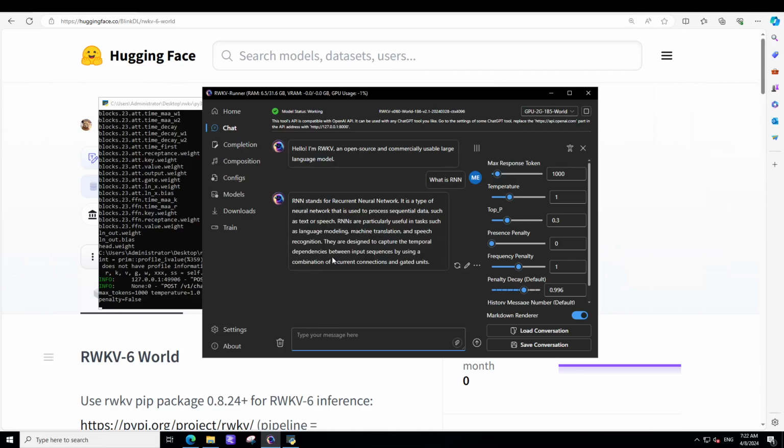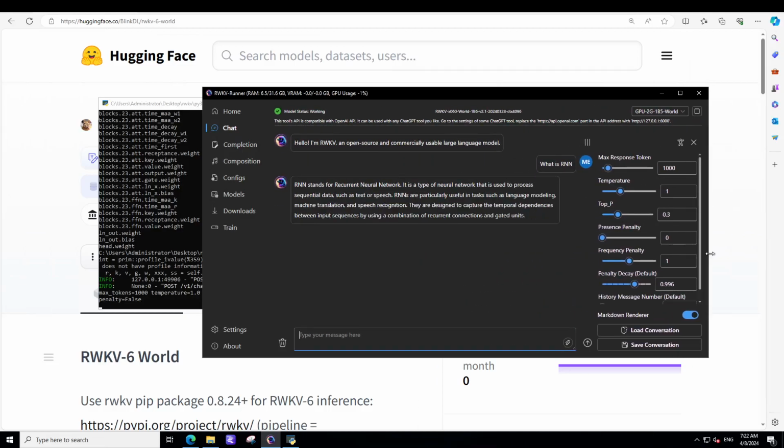So you can see that first time it takes a bit of time, but it is fine. Also you can set some of the hyperparameters on the right hand side. As you can see right now, let me make it a bit bigger, that max response time, top P, top K, and the randomness of the responses there.